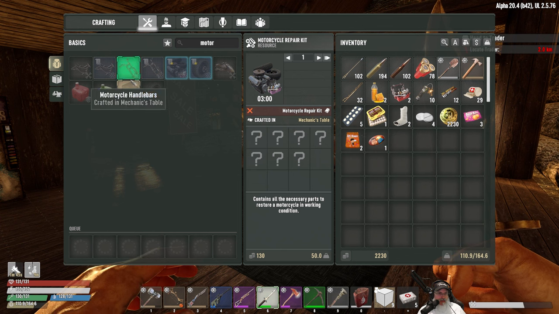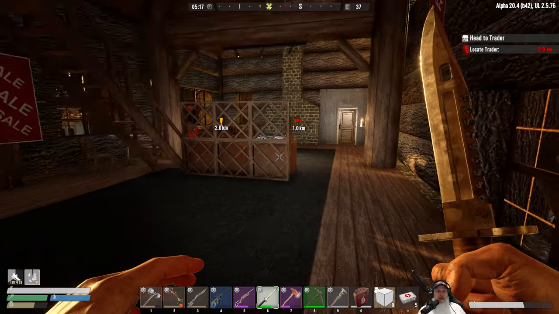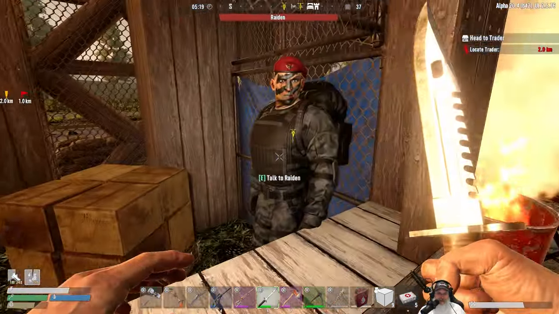And I don't see a schematic for that. So we're going to have to find a motorcycle engine. Okay. Well, we'll be on the lookout for that. Yes, indeed we will. Let's take a look at Raiden's inventory.